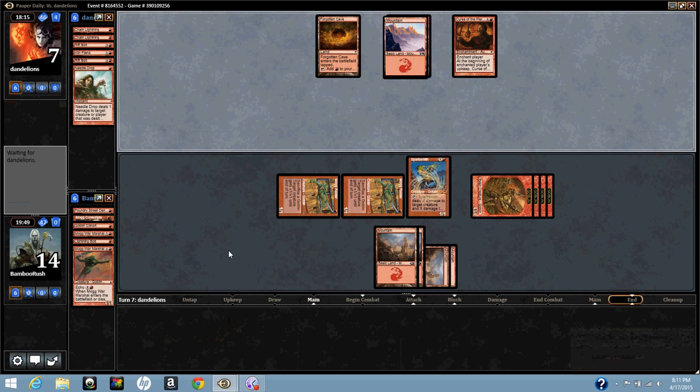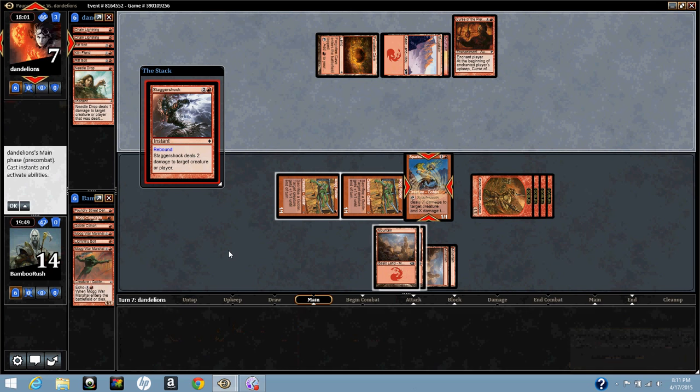And we have lethal on the table. And we're at 14. I don't think he can even do 14 with... Well, he could have 3 bolts and a fire blast. And that would do 13. And then Curse would do the rest. But I don't think he has that.